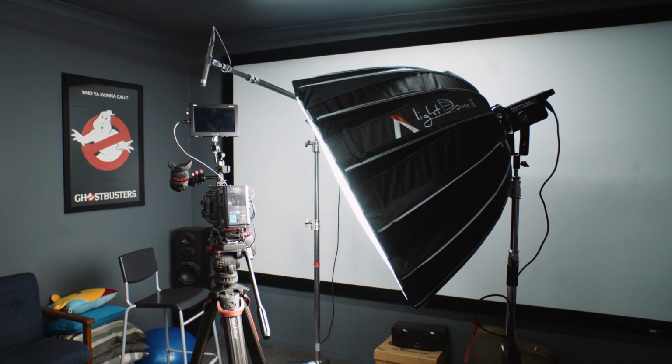It can be powered by V-lock, but make sure you're carrying batteries that have enough juice. Our IDX 93 watt batteries won't power it, but our 146s will, but not for long. For me, it's generally a plug-in light. I'll hire a Creamsource Micro when I want something longer lasting on a battery.